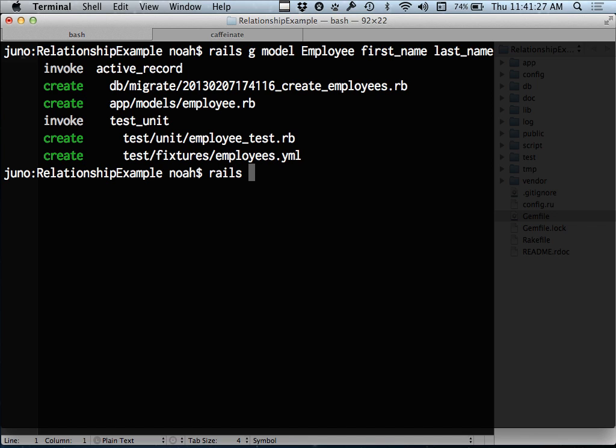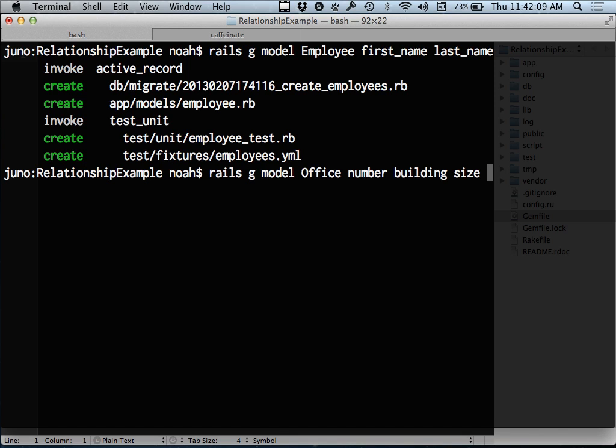Besides the employee table, I also need an office table. So I'm going to say rails generate a new model called office. Let's say that every office has an office number, which I'm just going to leave as a string. It's not like I'm doing math on it. Let's say that every office has a building identifier, which I'll also make a string. Say every office has a size. Everything normal so far, just regular old fields to go along with an office.